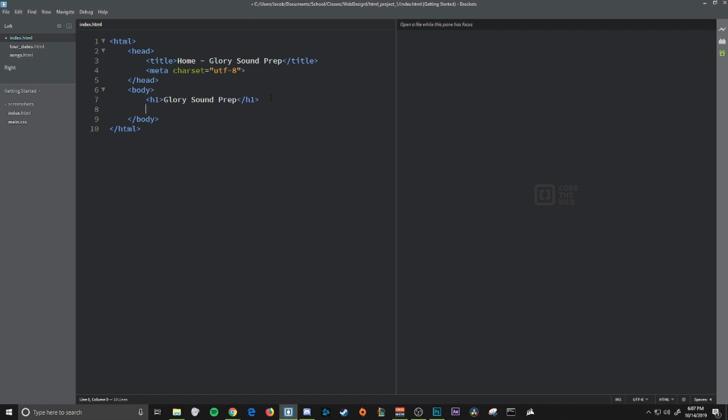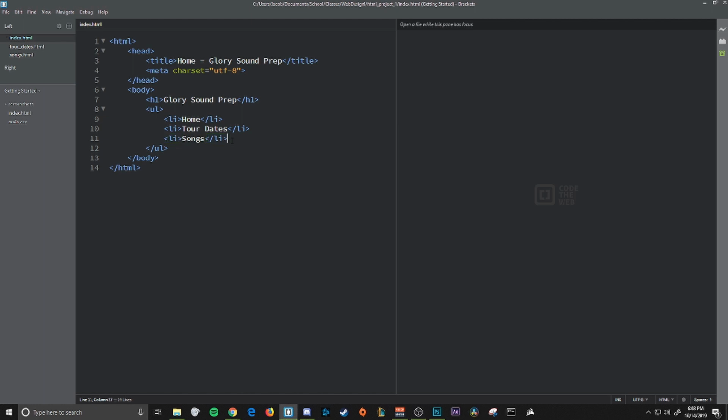All navigation menus should be unordered lists, which is a UL element. Add the UL opening and closing tag. Hit enter twice. Between the opening and closing tag, hit enter, and add 3 list items. Now, while you're adding these items, consider the pages you've already made and what their names are. Mine were named tour dates and songs, so that's what I'm going to add to the list items.